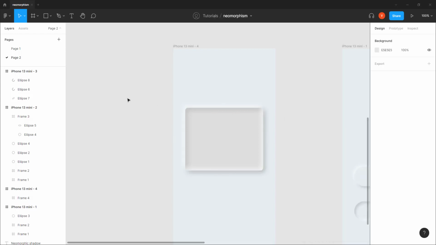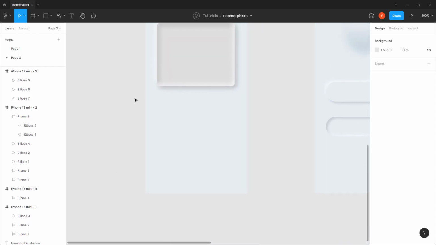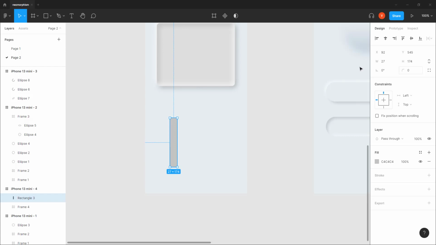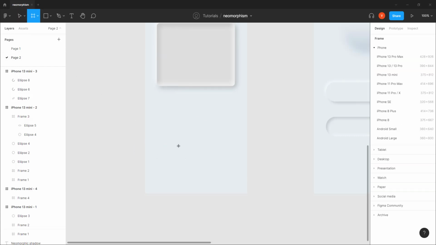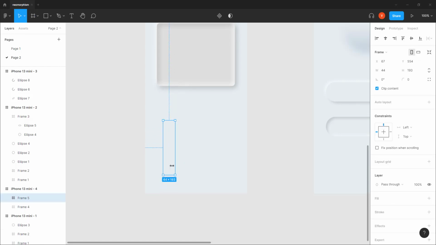Okay, so we got a strange neomorphic look, but it can also be like this. Another thing that you can do, of course, is on the same base, let's say we're gonna do a graph. You know what? If we're doing a graph, let's do it with a frame, and let's give it a width of 20.